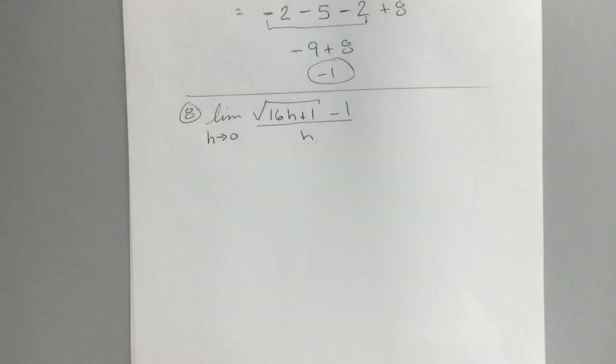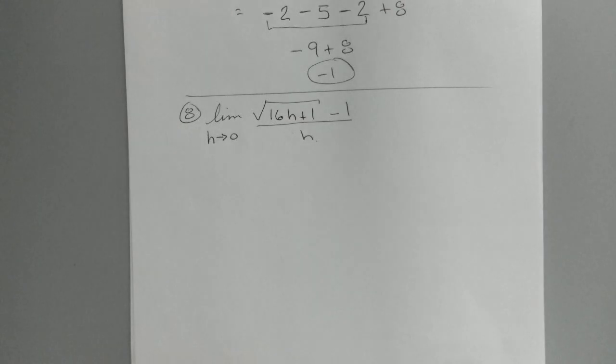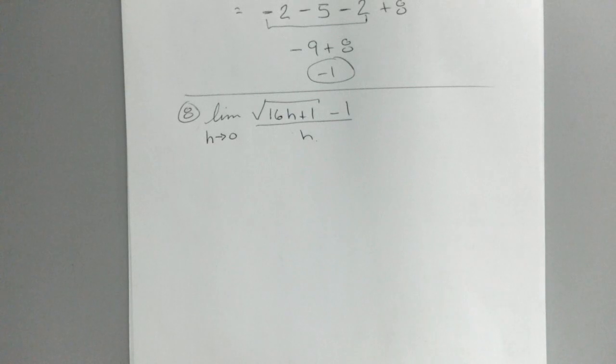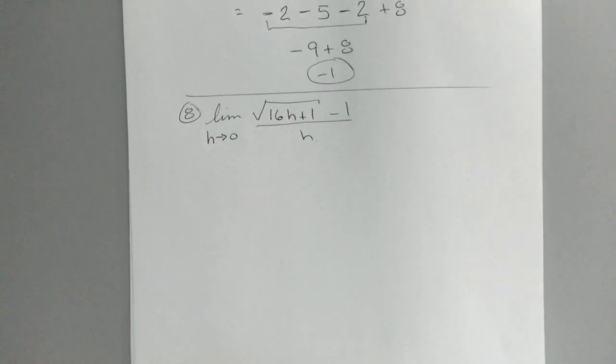The first act of students when you come to these kind of problems is stare at it. What happens if you put 0 in there? 0 over 0, because you do the calculation. So 0 over 0. What does that tell us? We can factor something out. Or there is a removable discontinuity. We could do something to it. But we can't factor anything, really. So how do we approach this one?